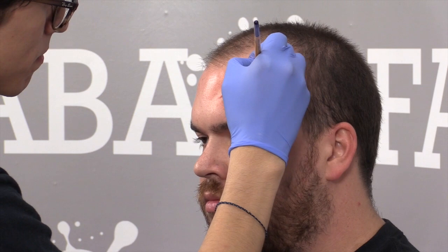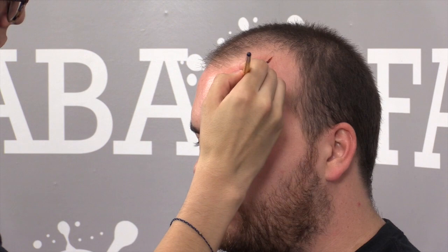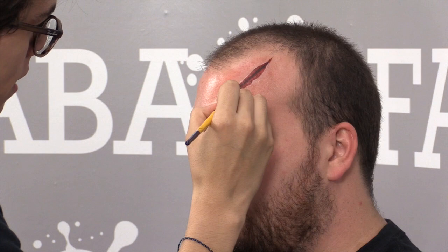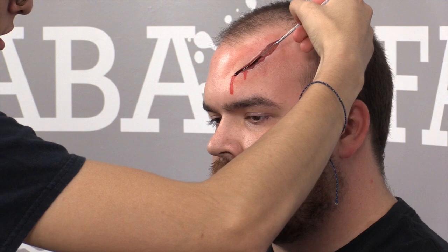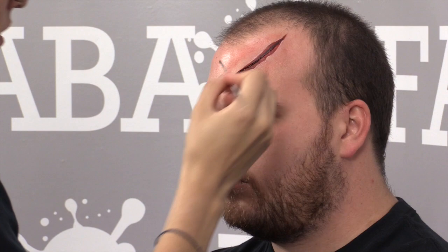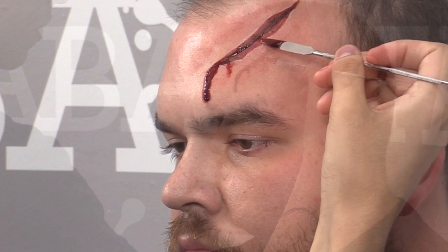Don't be afraid to use your finger to blend. Right now I'm just adding some highlights on the inside of the laceration. You can take an alcohol-based blood trail area right here. Then grab the Fleet Street Bloodworks and with your spatula, move it across and up inside the actual shadow part of your laceration. Then just wiggle it down over your already placed alcohol blood trail. And there you go.